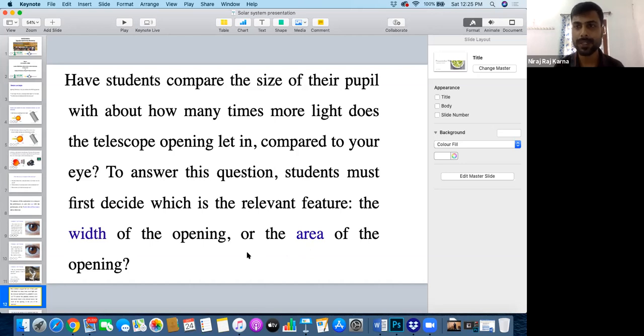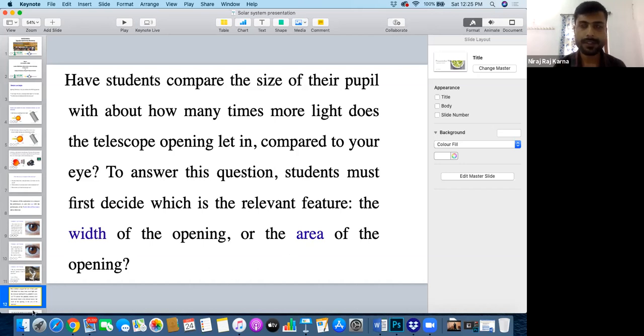So what should be compared? Should we compare the diameter of the telescope divided by the size of the human eye, or should we compare the area of the opening of the telescope upon the area of the human eye? Let the students say first which feature is relevant, the width or the area.